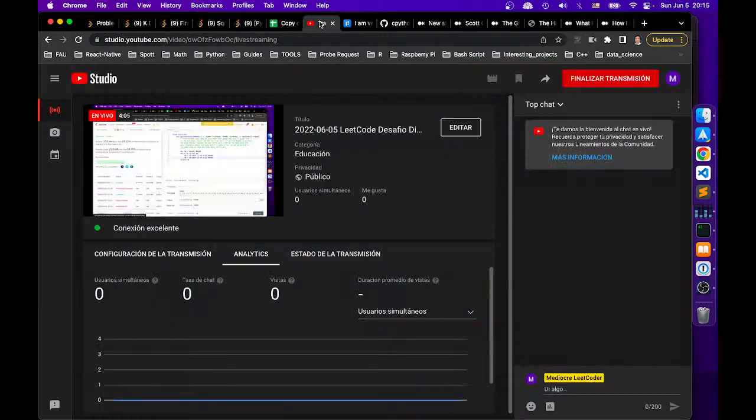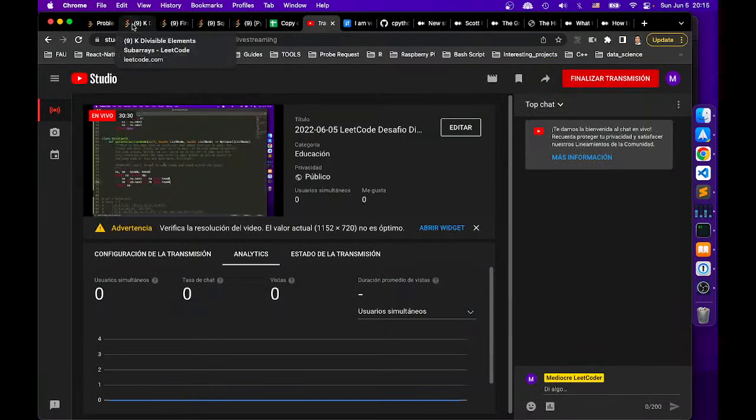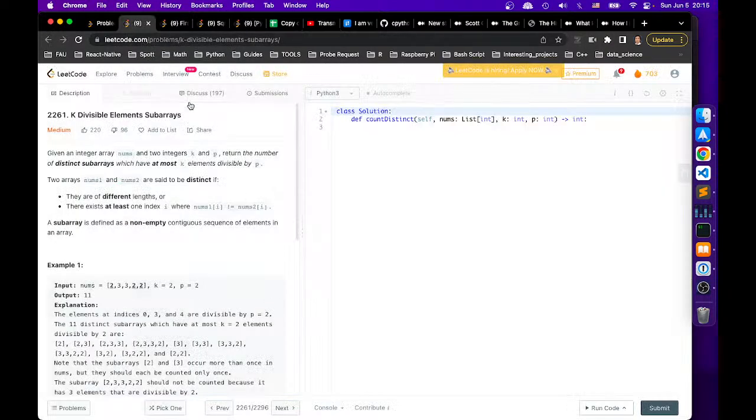Put that behind us. Let's see, we got 30 minutes. 30 minutes for one problem. That's not fast. All right, k divisible elements subarrays. Given an integer array nums and two integers k and p, return the number of distinct subarrays which have at most k elements divisible by p.